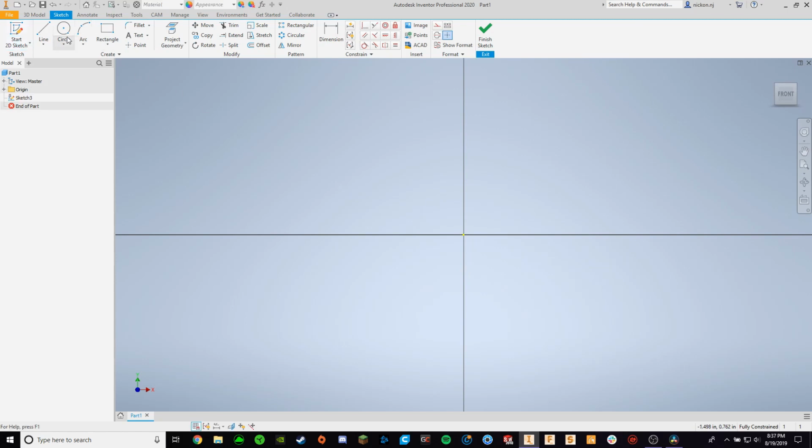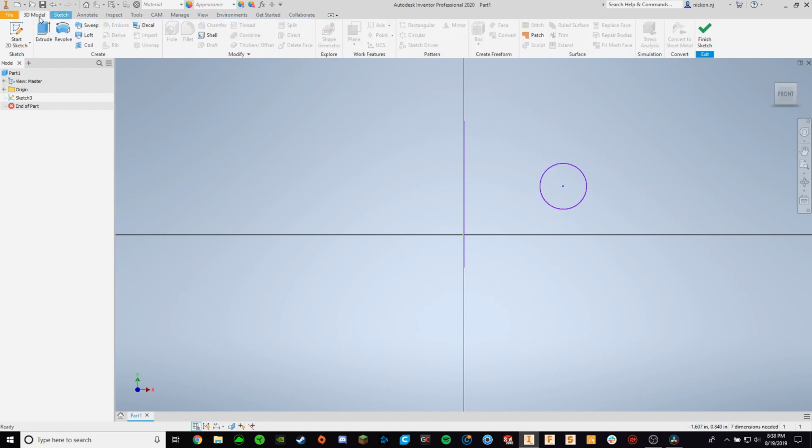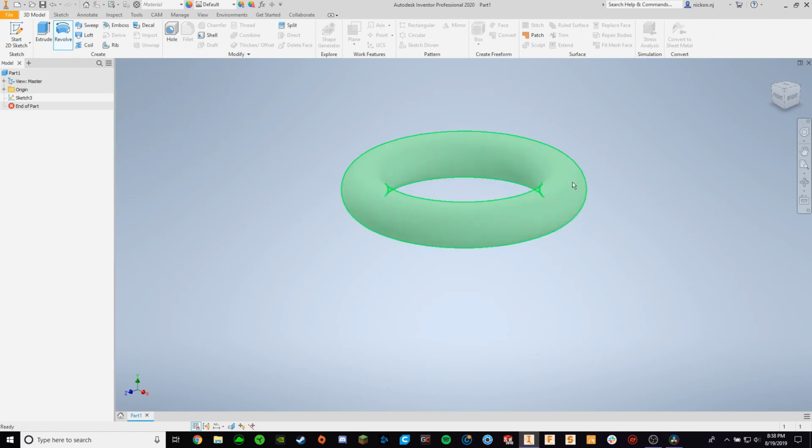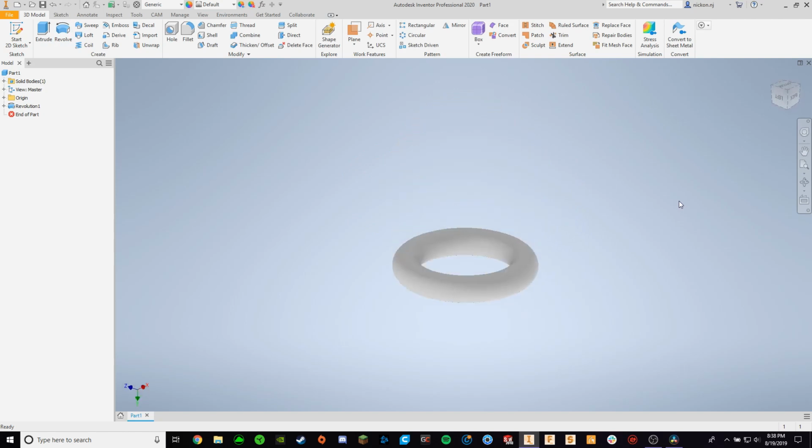I'll also really quickly clear this workspace and show the revolve tool. Now this is a cool feature type that I don't think I've ever had to use in FTC, but it is kind of neat just to look at or think about. If you make a circle or something and you select an axis to revolve it around, you can get sort of a curved extrusion about an axis. Now, like I've said, I've never really used this for robotics, but it's pretty cool for rotational parts. And if you had a lathe, you might be able to design some really cool stuff out of this.